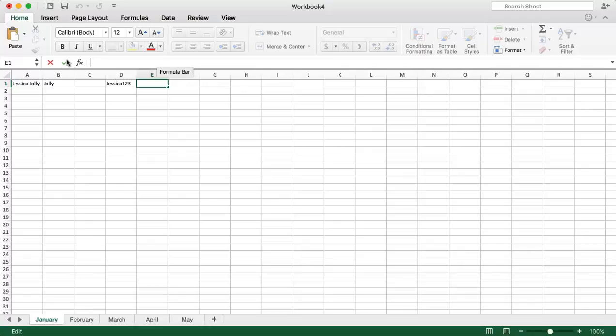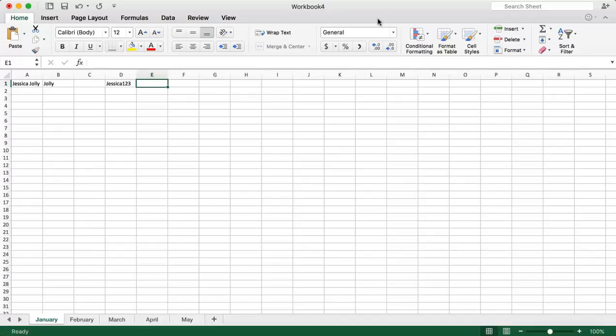The way you check that is you see if you can see the green check mark and the red X. If you can, you must complete this action either by hitting the green check mark or the red X to deactivate the formula bar. The formula bar is inactive when these are grayed out. And notice that all the commands come back and are now available.